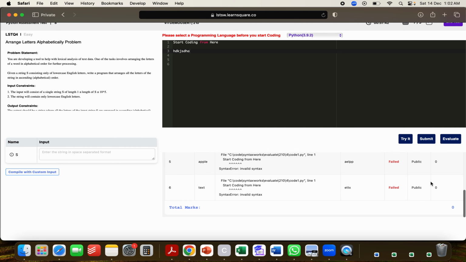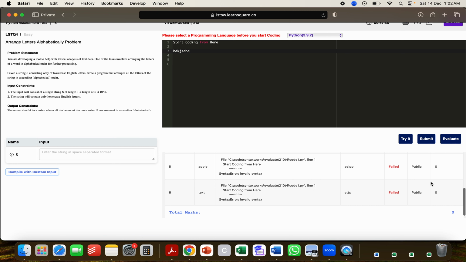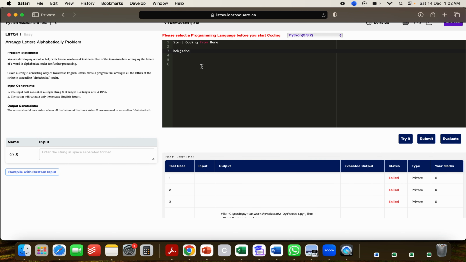We will be awarding the marks based upon the test cases. Let us say out of 6 test cases, after multiple attempts, only 2 test cases have been passed, then you will get 10 marks. This is the way you have to enter it.